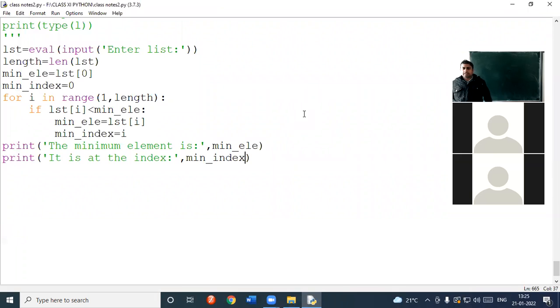Please see the code, check the code, and if you have any doubt in this, please ask me. Take one minute. Anything you want to ask? Manish, Amritesh, anything you want to ask? No, sir.